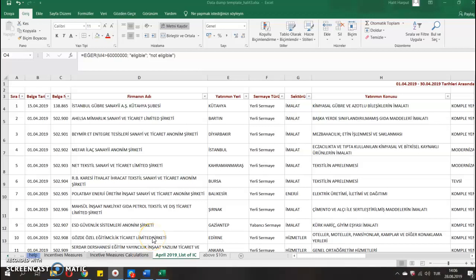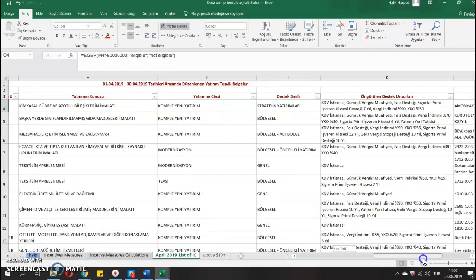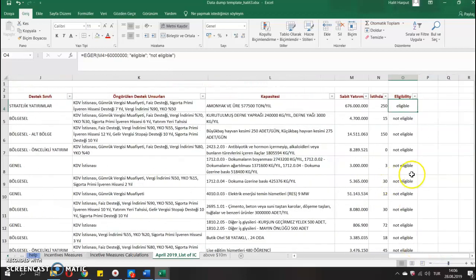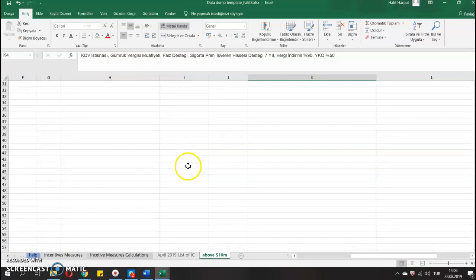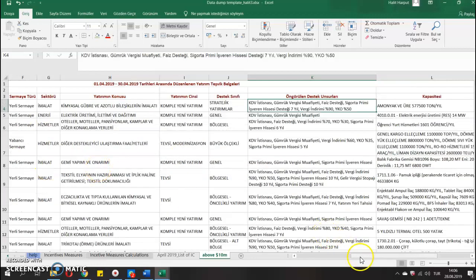Of course. I will very briefly explain the Excel sheet that you sent me. I made some changes here. I added the incentive list, which I downloaded from the official gazette here, and then I edited a new column for whether the project value is about 10 million USD or below. So then I chose only the ones which are about 10 million USD. It's not too many. There are 24 entries.